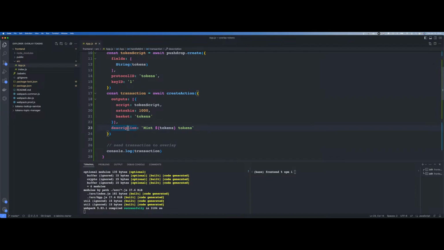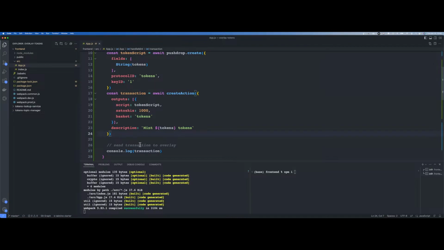A basket is private, right? When I take a transaction I made and put an output into a basket, that's like for me. So I can later, maybe like if I had a list of sticky notes on a sticky note app or something like that, I might have a basket where I would put my sticky notes. But when I want to send something to somebody else, I don't use a basket, right?